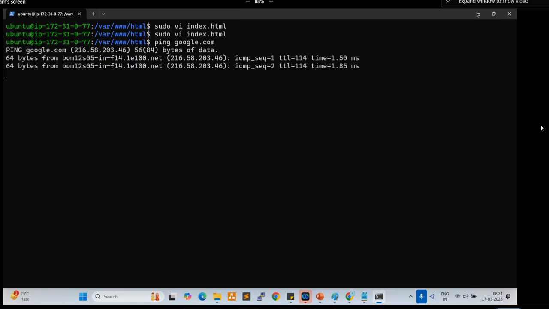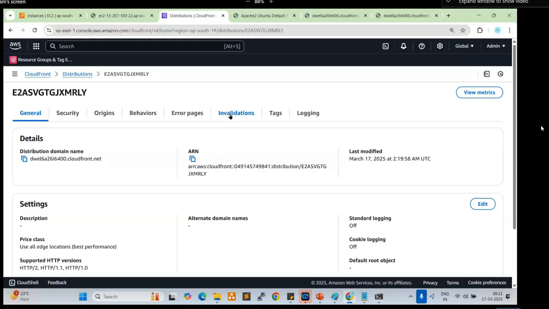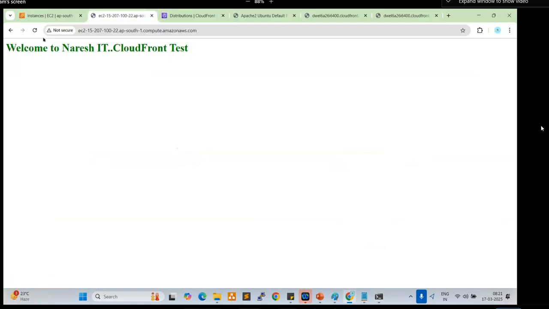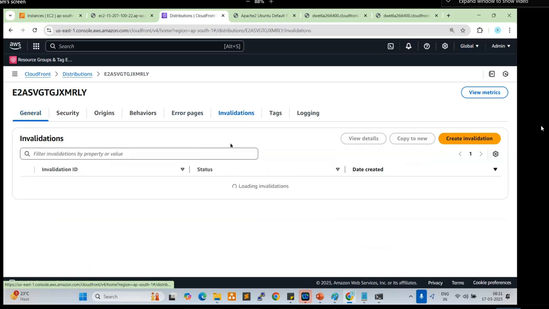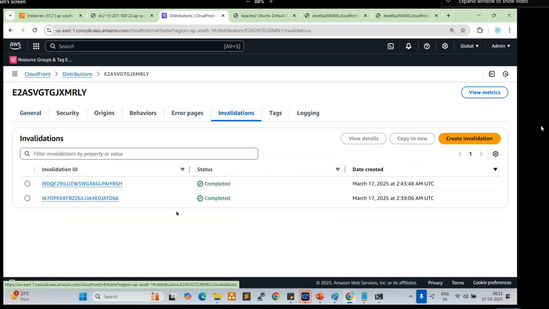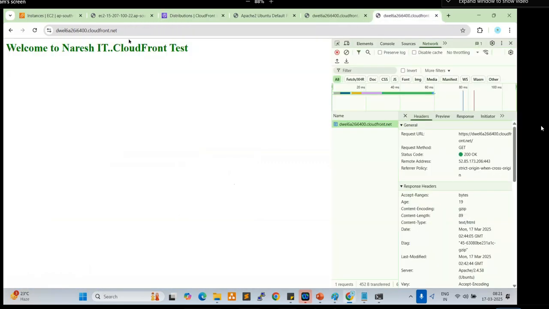Now what I will do. First of all, here we are able to access this, right? That is fine. Now go to distributions. Click on invalidations. Okay, copy the URL here.